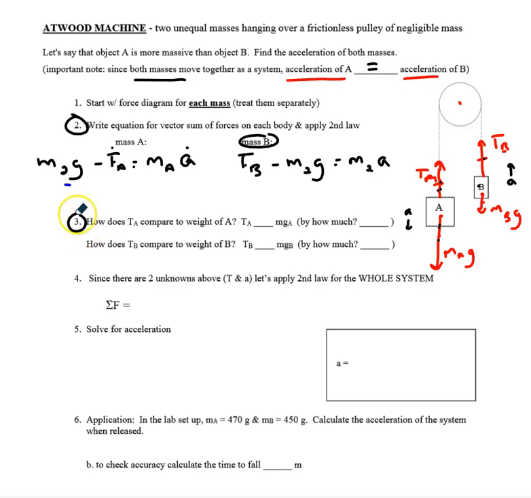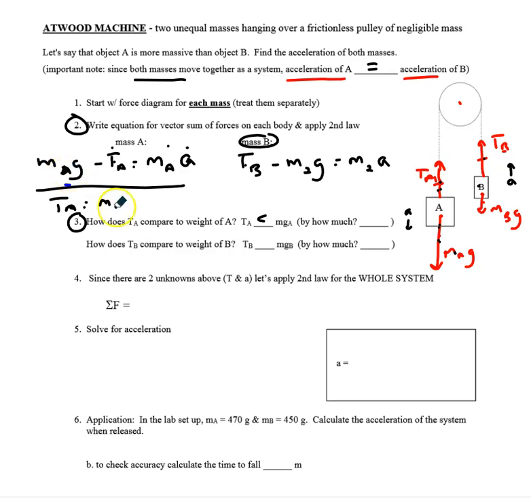So this is just a little thing about tensions. How does the tension of A compare to the weight of A? Oh, I already said this is bigger, but why? The reason it has to be bigger is because it's accelerating down. If it's accelerating down, the downward force has to be bigger, so TA is less than mg. In fact, we can see it over here that if I solve for TA, I'll let you rearrange it yourself. I'll actually do it right here. If I solve for TA and move the TA over to here, I get M, sorry, why did I call it M2? This should be MA.